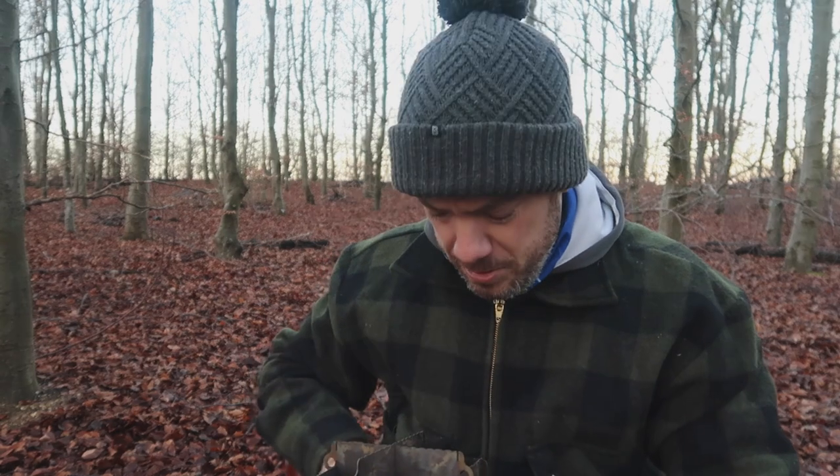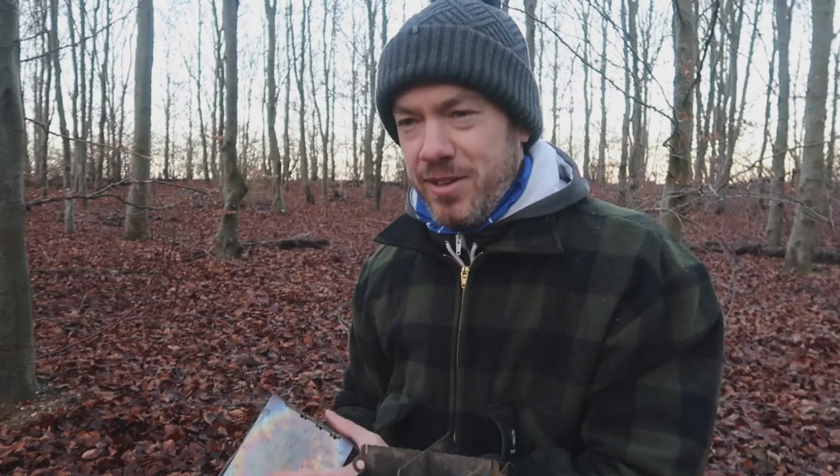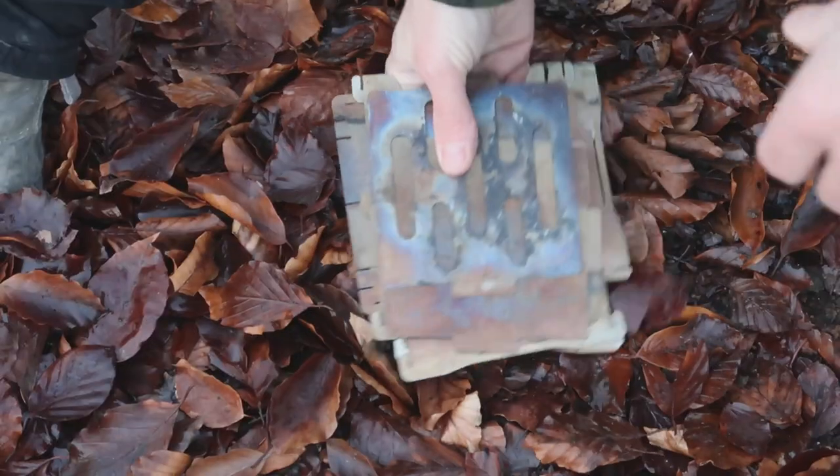Bacon crumpet - I've got to think of a name. Crumpets with bacon in - I'm going to go for either 'crampon' or 'baket'. Let me know what you think - crampon or baket? I'm claiming I haven't seen anybody else do bacon crampons. Crampon doesn't quite sound right though, does it? Anyway let's get some food on because I'm starving and cold.